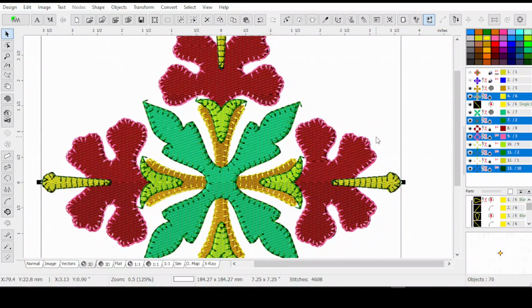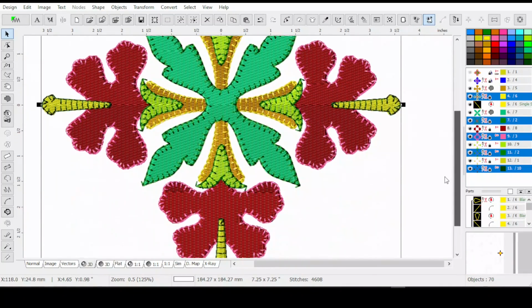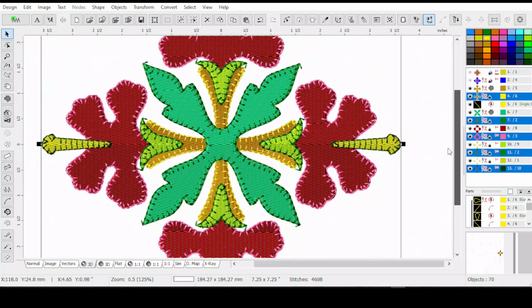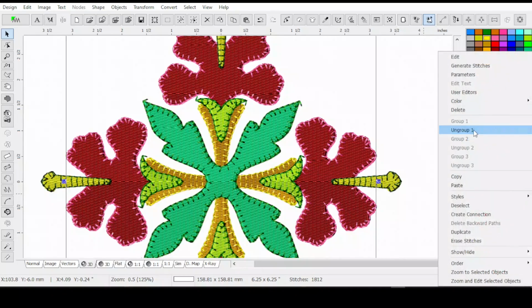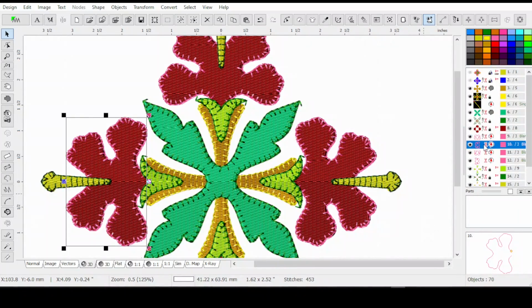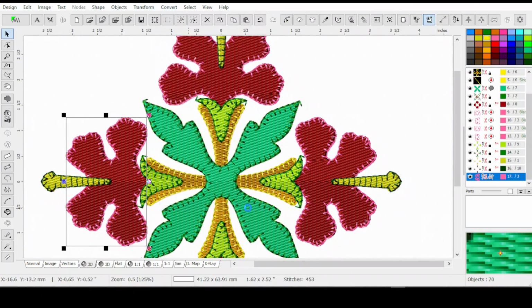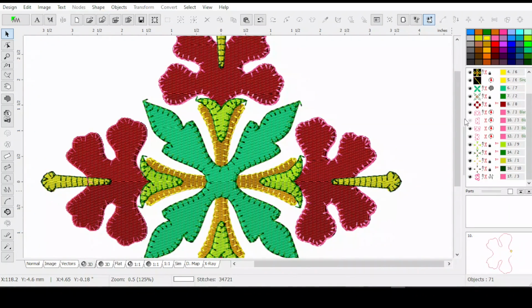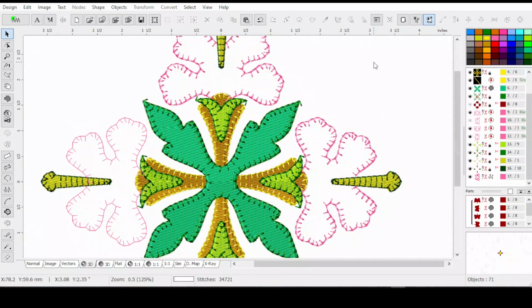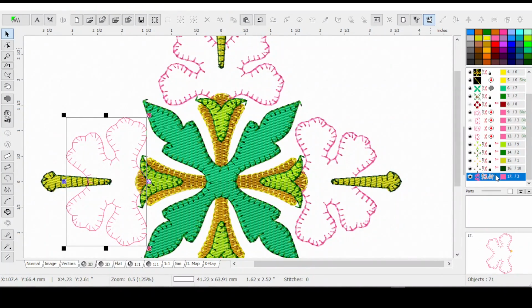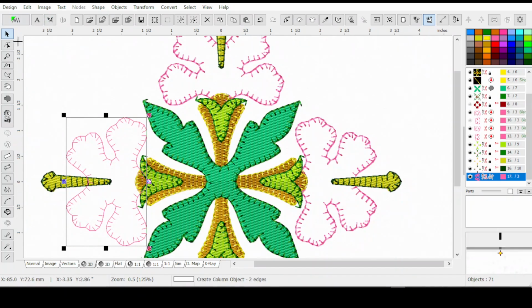All right, so which one looks the best of the red? They all look bad. The outline is in pink, duh. Okay, ungroup. Okay, that one. Convert to editable stitches. I'll hide it. This one here. I will hide the fill. Control S, and let's come over and edit it.